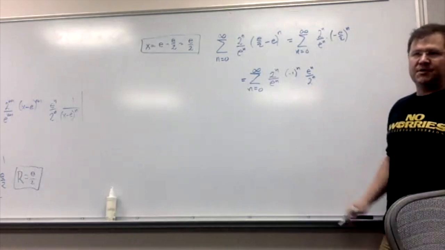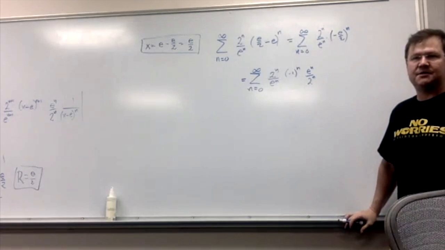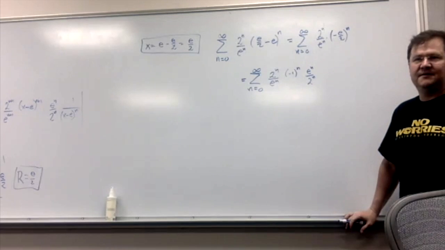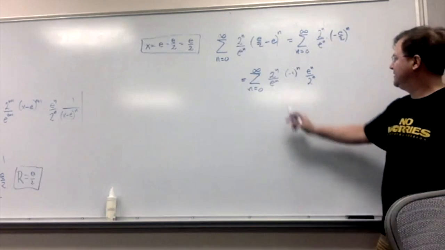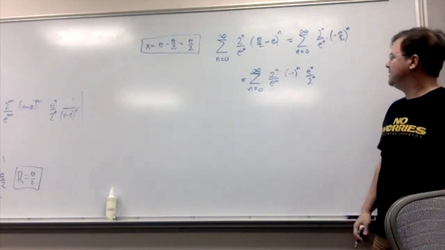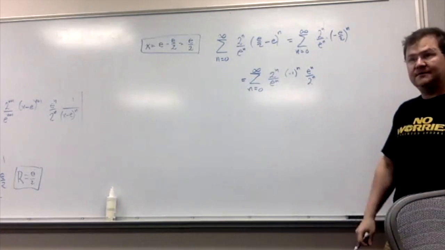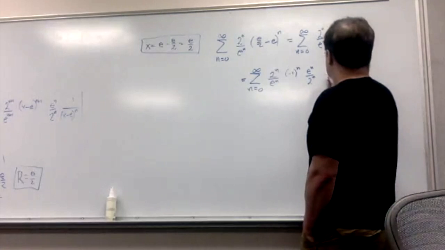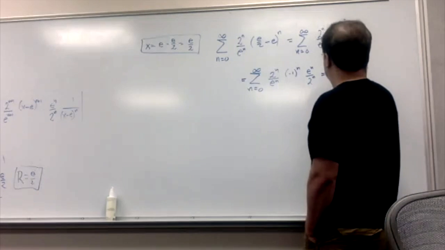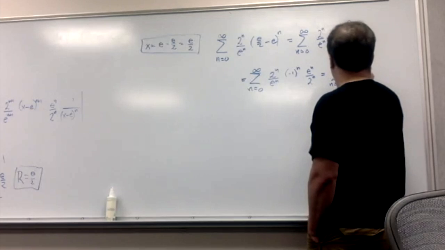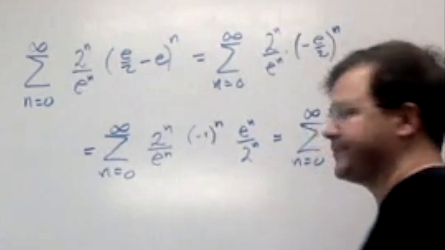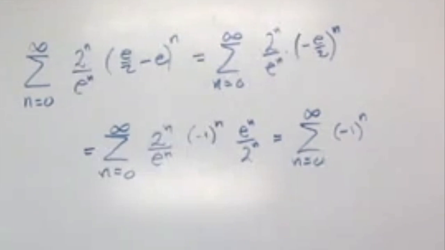But once we get to this point, it's going to simplify pretty nicely, right? Those cancel, these cancel. Just left with the negative 1 to the n. So the series just simplifies down to that. Now it should be a little more straightforward whether or not this one converges. And it does not.